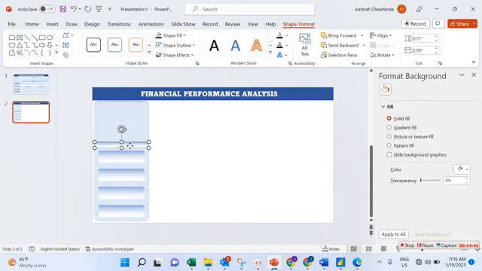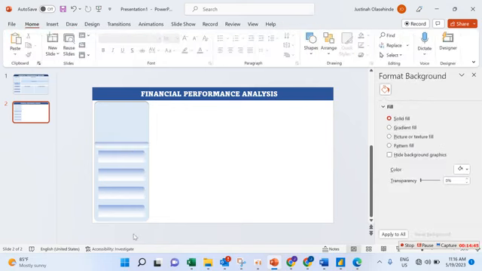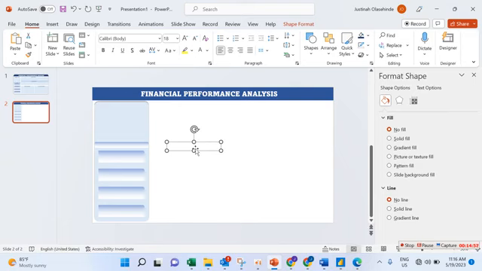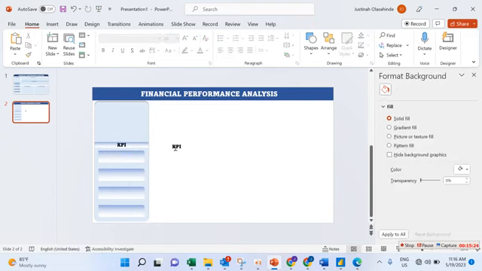So now I want to write the title for all the KPI. So go to Insert again, then go to Text Box. So let me write the title for my KPI. That's my KPI. So bring it to the middle. Then you can now format your shape. So you can duplicate it because I'm going to be using it for others. So now I have that here.